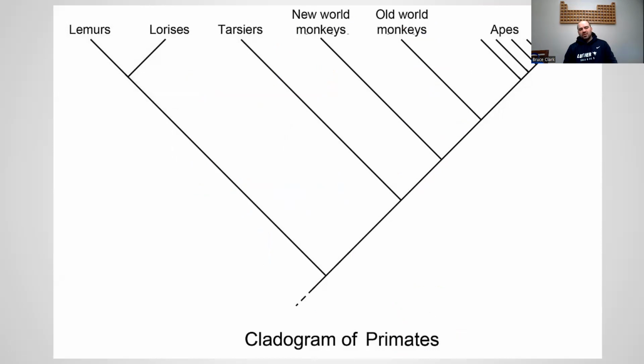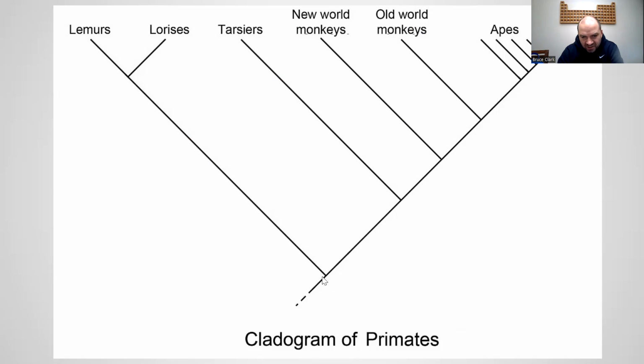Here's another look at a different kind of family tree. We call this a cladogram. It shows a little bit more quantitatively where things have branched apart from. So here is the cladogram of primates. We start toward the bottom here at this origin. That's back in time, so that's the oldest. This would be the ancestor of all primates.